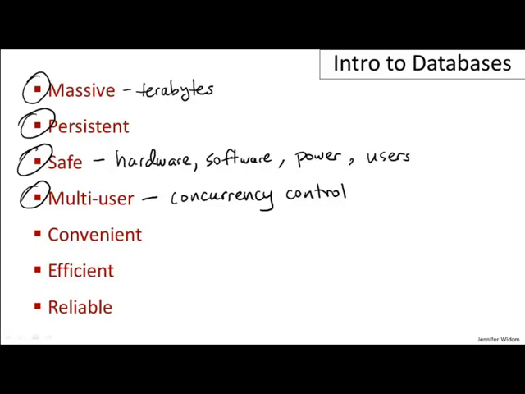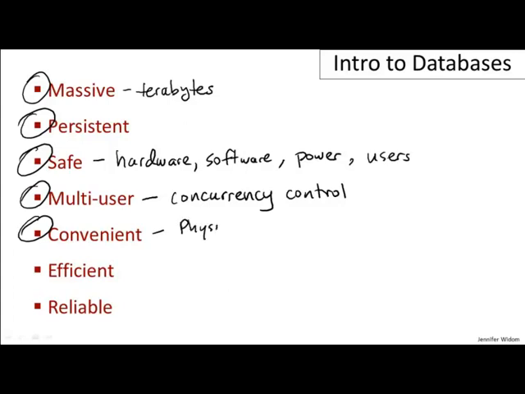The next adjective is convenience, and convenience is actually one of the critical features of database systems. They really are designed to make it easy to work with large amounts of data and to do very powerful and interesting processing on that data. So there's a couple of levels at which that happens.